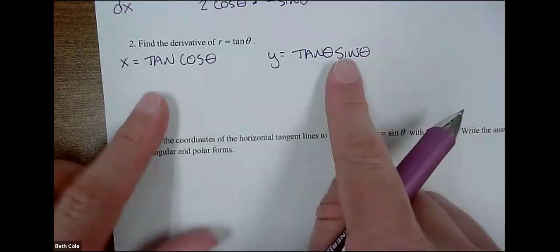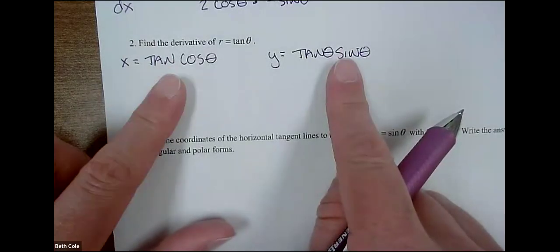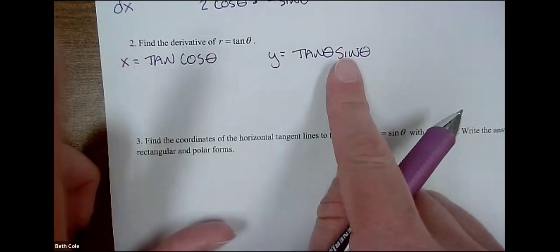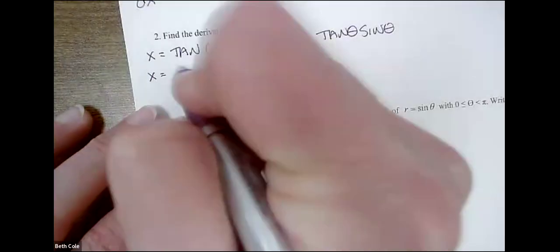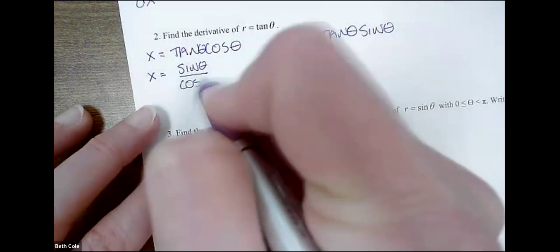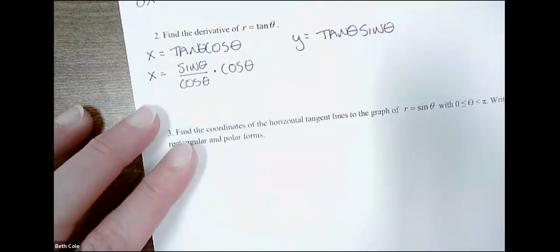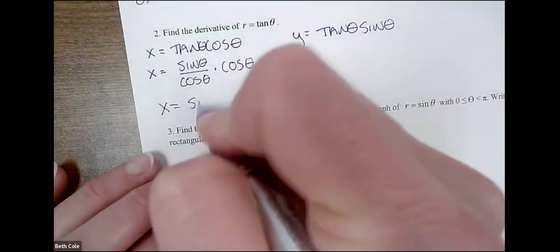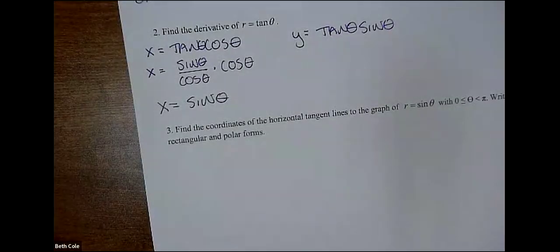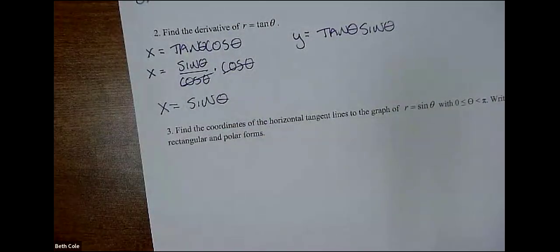This one, I can't really do anything to. This one, I'm going to clean up a little bit. Does anyone remember how you can rewrite tangent? I just want to throw it out there. If not, I'm going to tell you, sine over cosine. So I'm going to rewrite that as sine theta over cosine theta, because what's going to happen? Yeah, they divide out, and you just get sine theta, which is going to be easier to work with. I won't have to do a product rule. So I just did those couple of little steps to cancel out so that when I do my derivative, it's not as much writing.